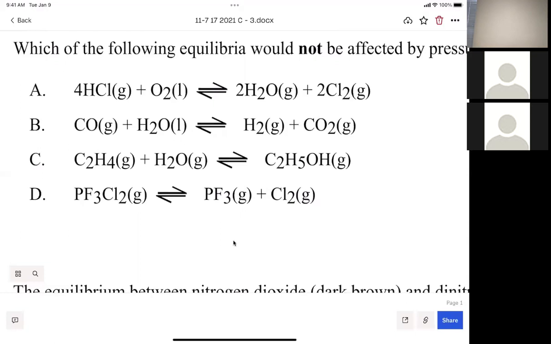And so here is understanding that it's only gas molecules we're counting. If I'm the IB, I make this question like this to make sure that a student fully understands the question and only gets it right if they fully understand the concept, as opposed to just half understanding or trying to find shortcuts for it. And so A is the correct answer. It's not affected by pressure because there's 4 gas molecules on the left and 4 gas molecules on the right. And you have to say gas molecules in your explanation.